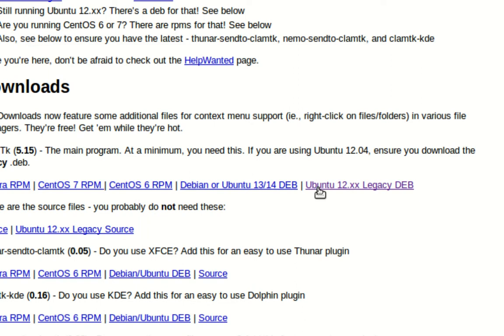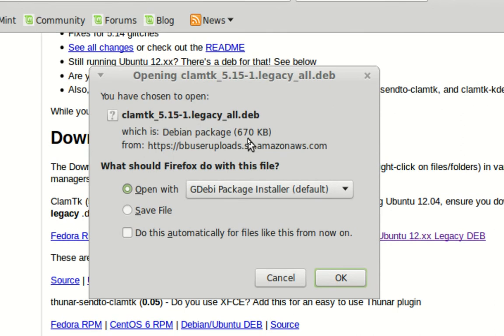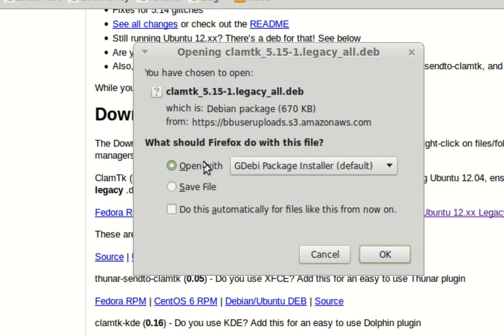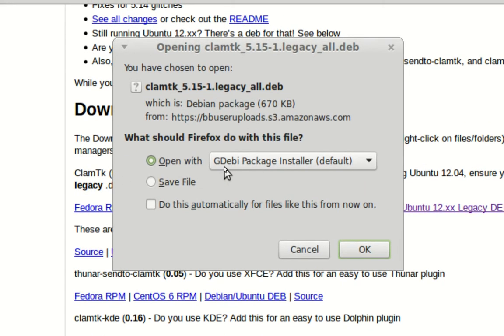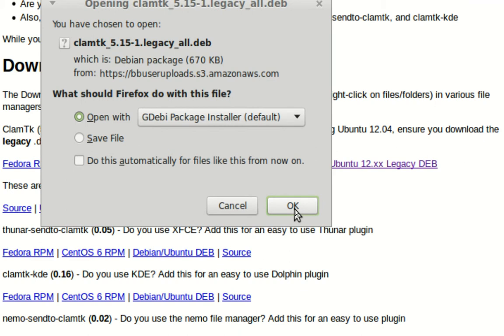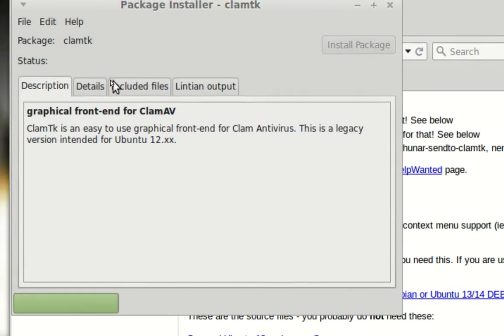I already have ClamTK downloaded, but just to show you what it looks like, once you left click on it, it's going to come up with this. As I said, it's a Debian package, so you just choose Open with Gdebi Package Installer and click OK. Then you're going to see this come up.